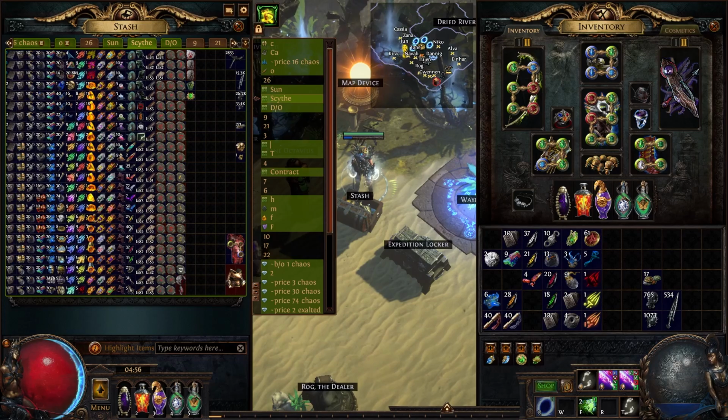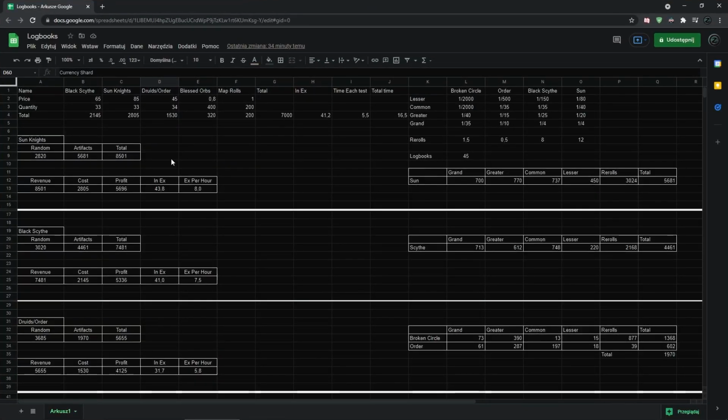Okay, so now let's look at the spreadsheet. So here are the profits. I did spend on Black Scythe a little bit more than 2000C, and I was buying them for 65C per. For Knights of the Sun 85C per, a little bit more, and for Druid's Order only 45C per, so a little bit less investment.